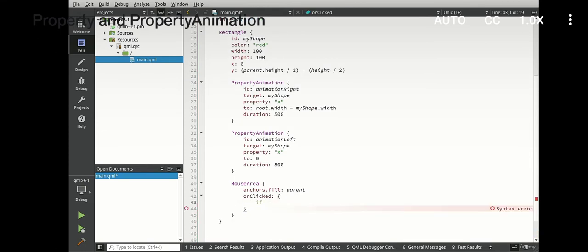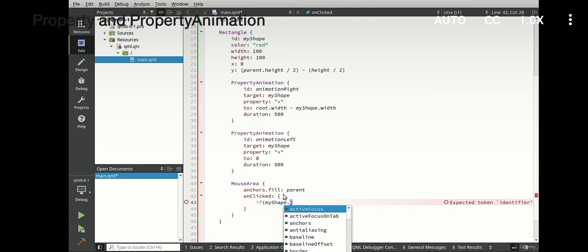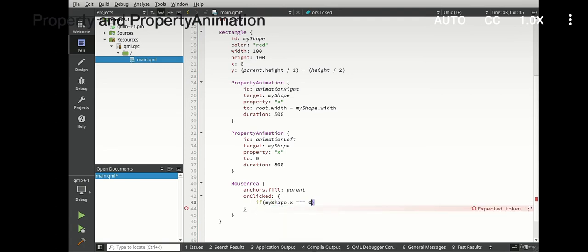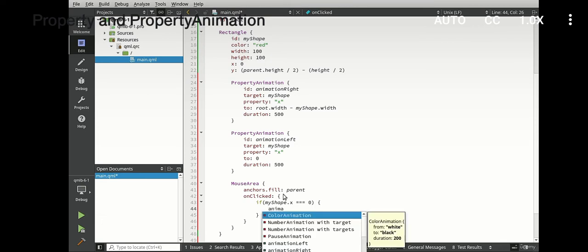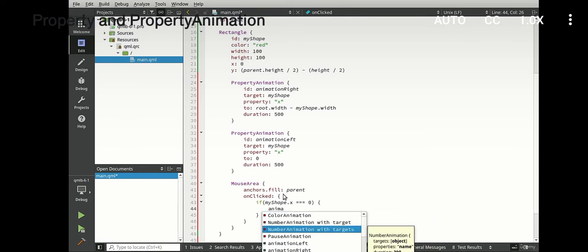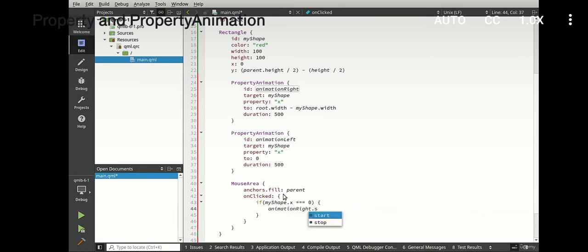And we're going to say if myShape.x is 0, then we need to figure out which animation we want. Because the x position is 0, we're going to move this to the right. So we're going to say animationRight.start. And we could say else.